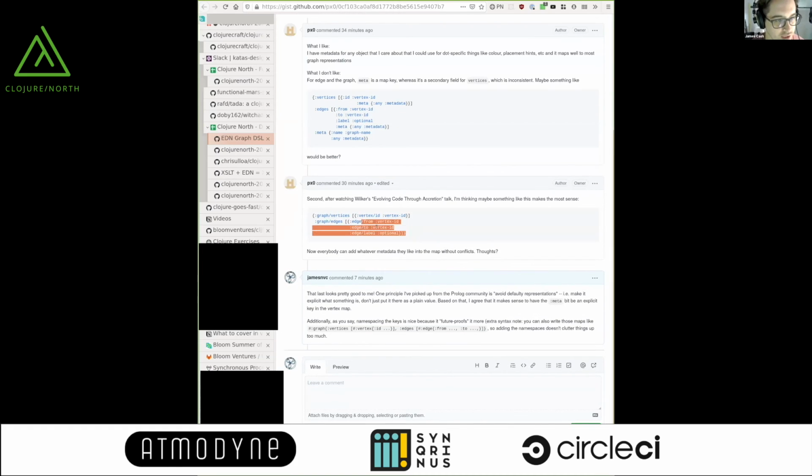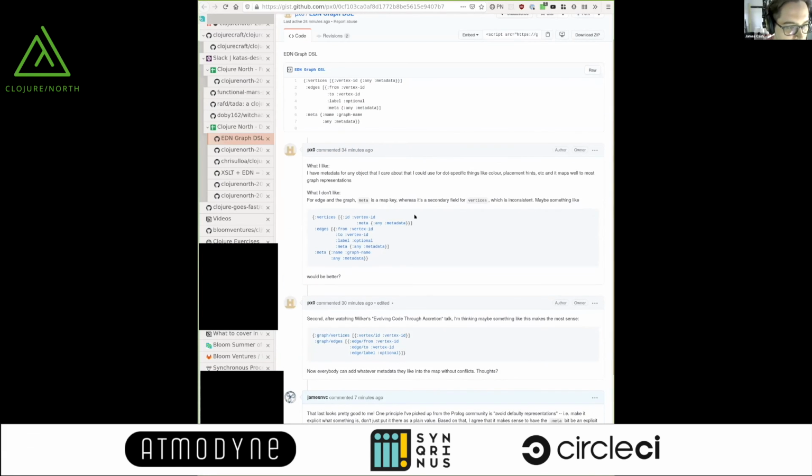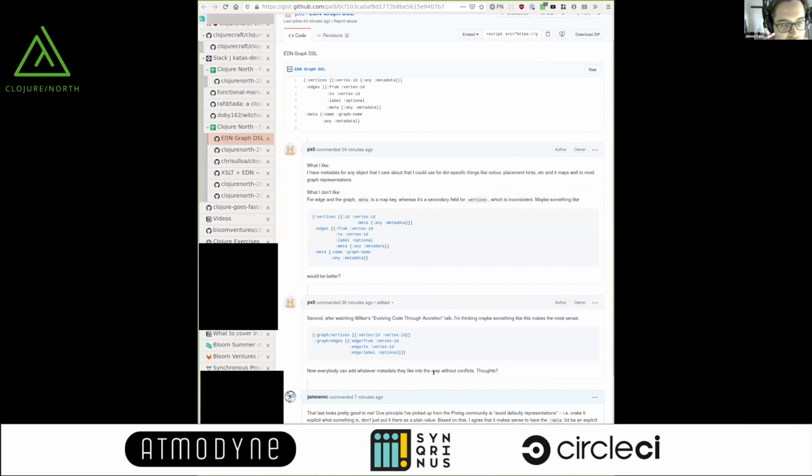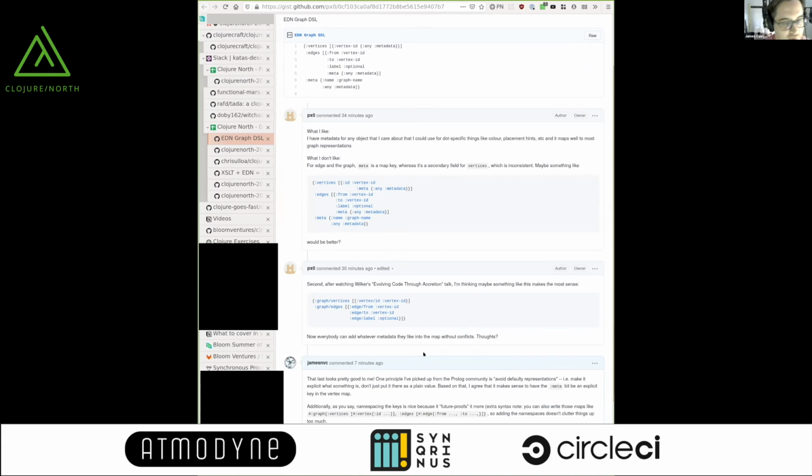And then also, using namespaced keywords makes it a little more future-proof, a little more flexible, because people can stuff arbitrary things in there. So yeah, I think this is a good, reasonable representation of a graph in Clojure. Pretty straightforward, but we can leverage some nice Clojure things, like namespaces and meta maps, to make it easy to extend later. Do you have anything you want to add for that?